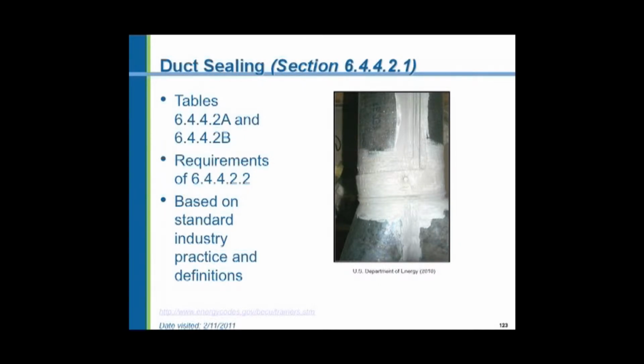You can seal the ductwork, however, in a number of methods, including tape. But not all tapes are suitable. The cloth duct tape that you will purchase at the hardware store, you have found out if you leave it in place on anything a long period of time, the adhesive will cure and the tape will fall away. Well, there are aluminum foil tapes on the market as well. And some of them even have little fiberglass reinforcing threads in them. And they work very well.